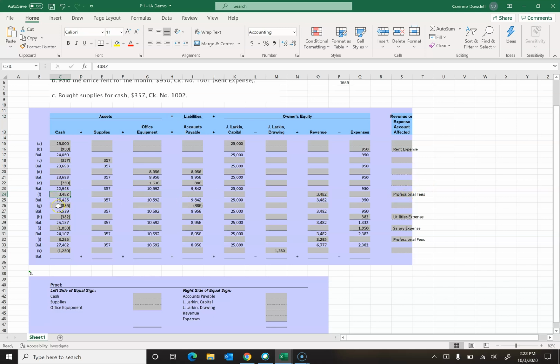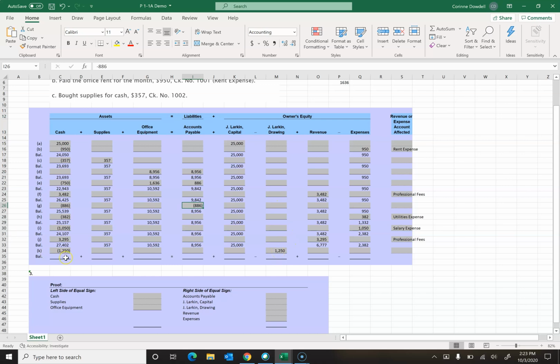Okay, so there's that one. I'd like to point out G. G was we made a payment to a creditor. So we had a decrease in cash, and we also had a decrease over in accounts payable. Okay, and I think that was the only one. Those were the only 2 that I wanted. Oh, and K is the owner withdrawing money for personal use. So we have a negative cash and then drawing. Remember, this is that silly, we increase to subtract, right? So the amount that we withdrew went up, but it's actually going to be backed out of the equation.